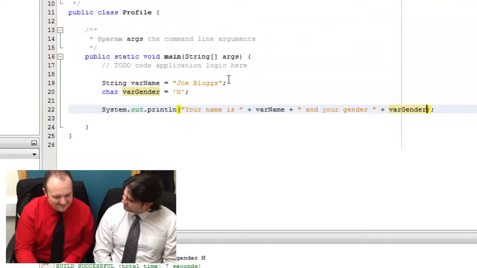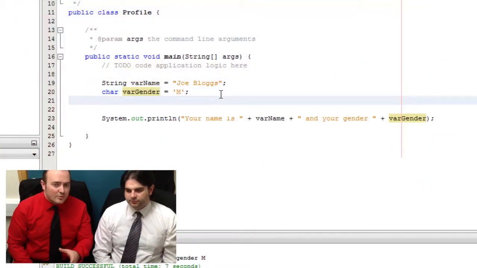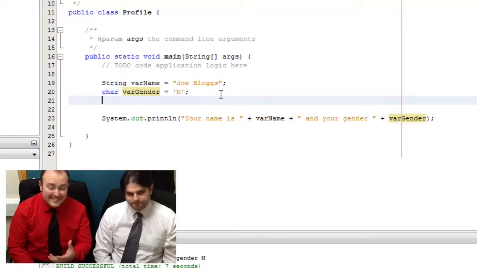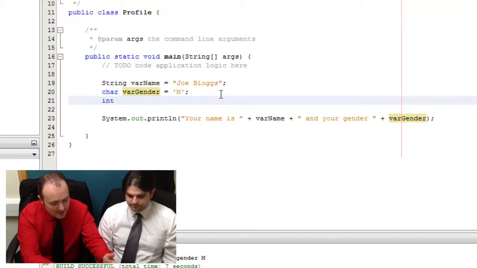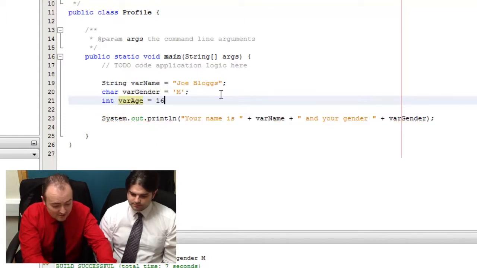Your M. Now you notice what we've done as well, is we've kept all our variables when we define them together. That's really just so it's easy for us. But we're going to move to the next one now, because the next thing I want to store is Joe's age, so that might be useful. Oh, absolutely. But what we're going to do is store it as an int, which is short for an integer. An int, lowercase, var age. I'm just going to type in his age, and Joe is 16.